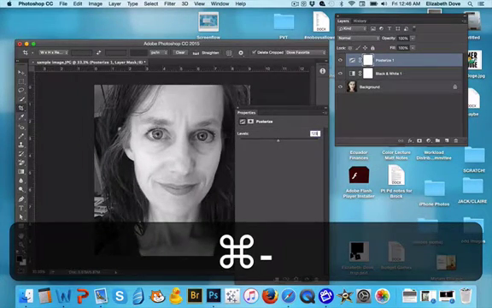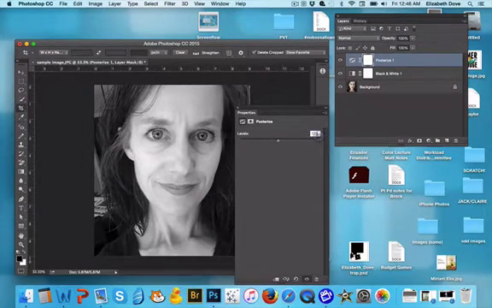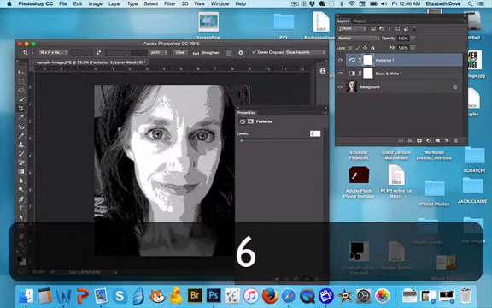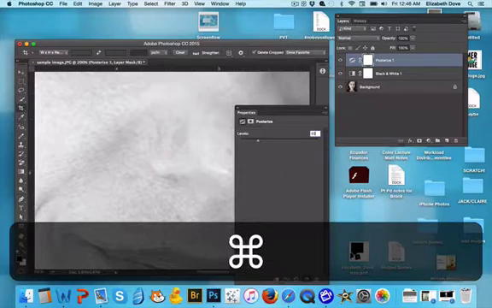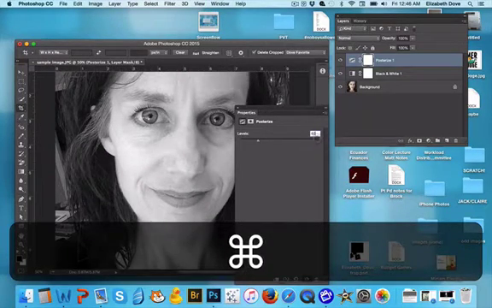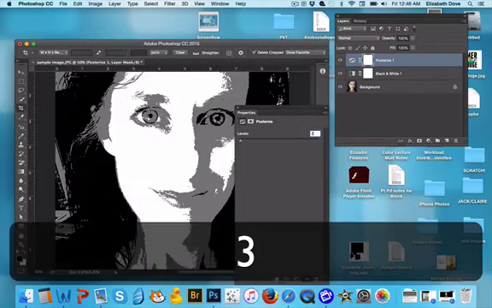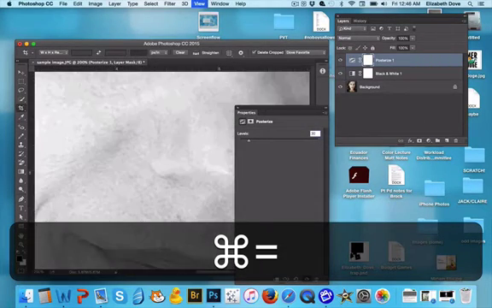Even though I've cut my range of tones in half, it's still pretty seamless. We go to 60. Still looks pretty good. When I zoom in, I'm still not seeing much artifacting. Let's go to 30. When am I going to have a problem? Go to 30. Zoom this sucker in.